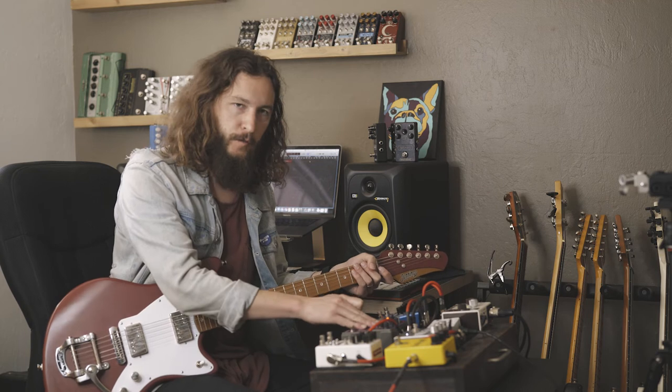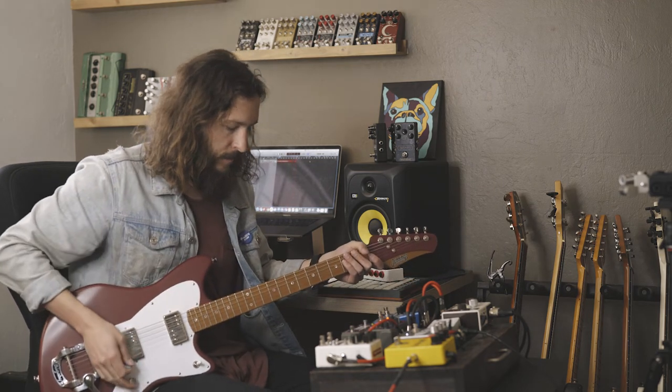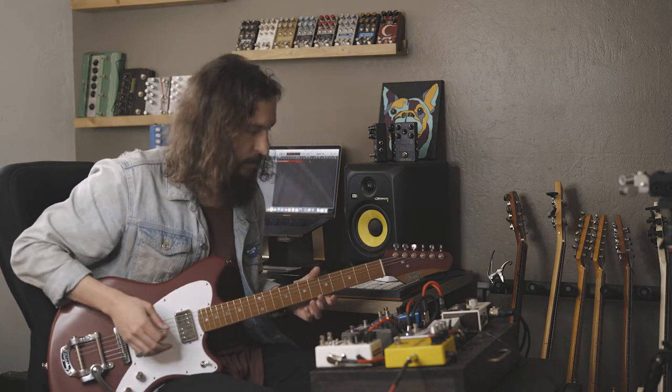Okay, so filter's rolled back now. It's about 2 o'clock. Let's play with some of the reverse modes. So here's the transition as it happens.